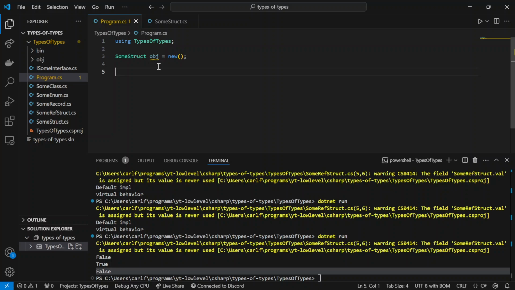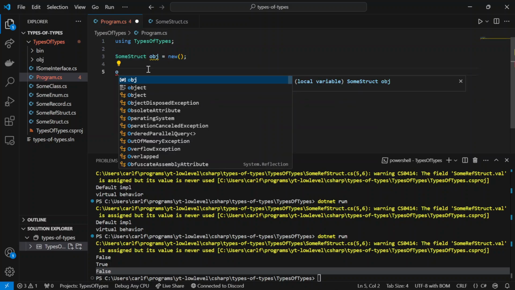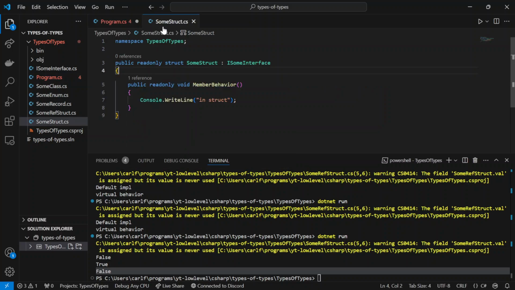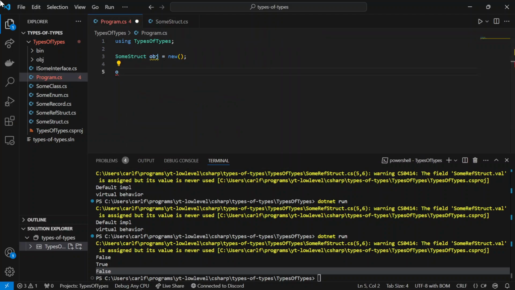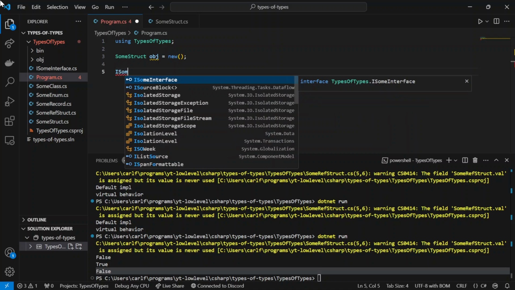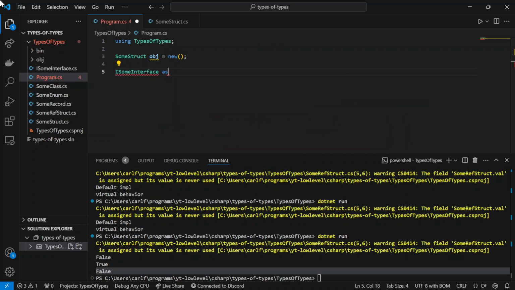And so now I've declared this object in my function stack frame. So if I now wanted to actually use the interface behavior on this, what I would have to do is perform what's known as a boxing conversion. So I'm going to declare an ISum interface as interface equals object. And you notice this implicitly converts.